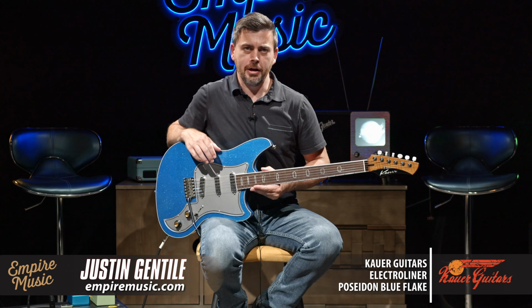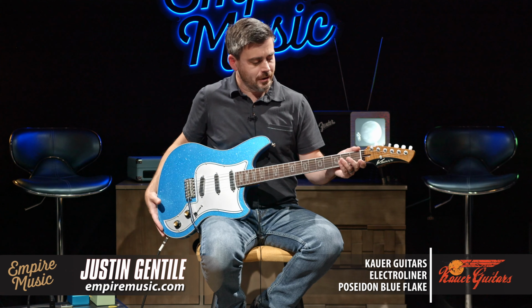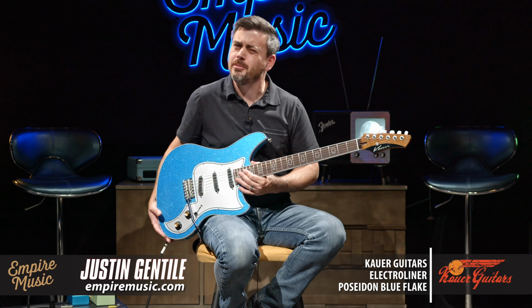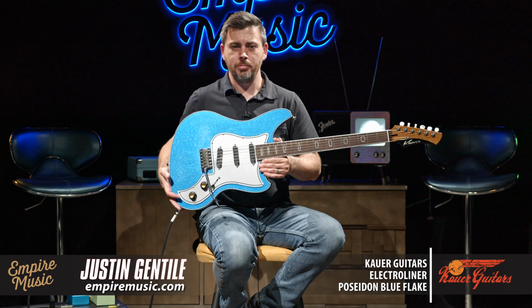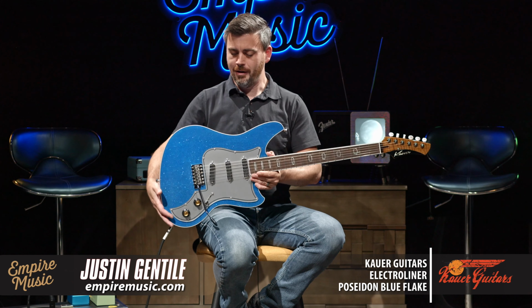This is the Electroliner from Cower Guitars. Doug Cower and all the fine folks over at Cower Guitars in Elk Grove, Sacramento, California. This is the Electroliner in Poseidon Blue Flake. Very cool finish, super elevated.